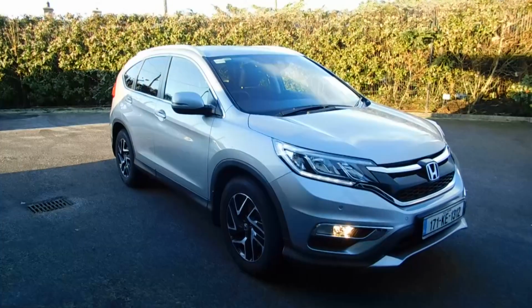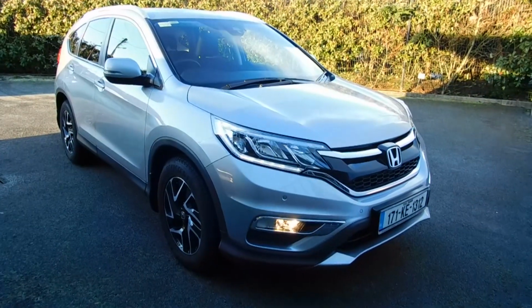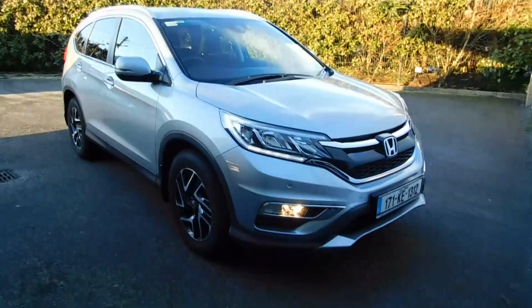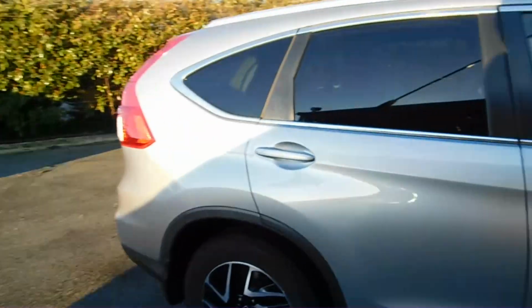And the other thing that's cool about them, people used to give out, oh my god, the car's too big for 1.6. It's 300 newton meters of torque in that engine. There's plenty to get up and go, 120 horsepower, but most people that come in and drive those get out and go, wow, actually that is way better than I thought it was going to be, considering the on paper numbers. Anyway, so as we were saying, this is a Honda CRV that is for sale right now.